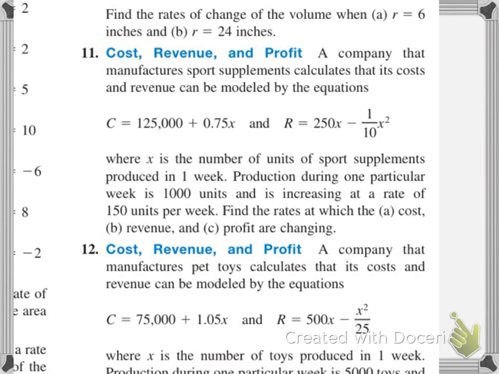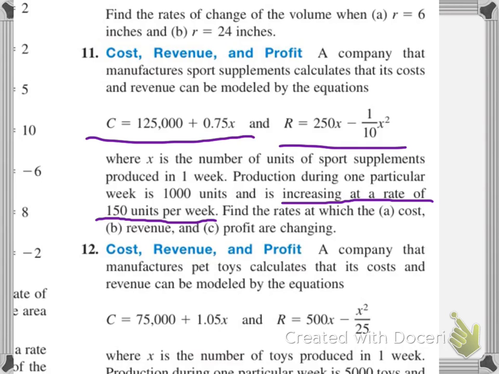But if I want to do a related rates problem where I tweak a rate of some kind, like some kind of rate of change of a variable that's in a particular function. So we're looking at profit, cost, and revenue. We can look at how those all change individually, how cost changes, how revenue changes, and how profit changes based on increasing the rate of unit production. In this particular problem, it's a sports manufacturing supplement company.